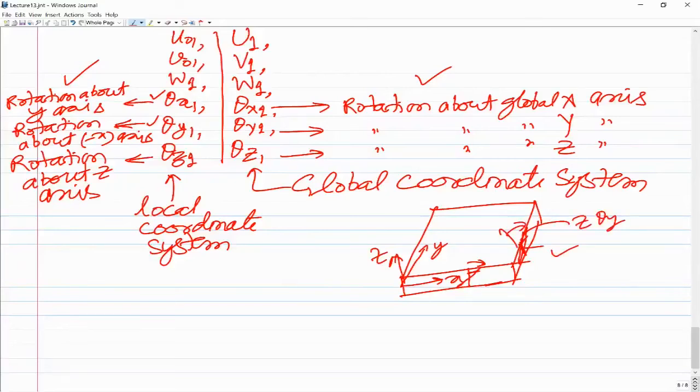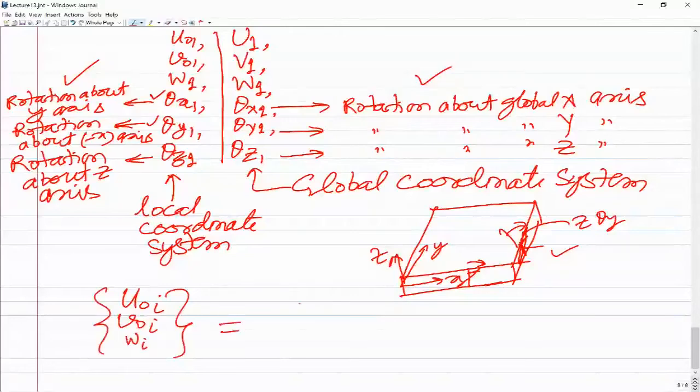So now once you have this concept, and we have already defined the unit vectors along local element x-axis, y-axis, and z-axis, we develop the element level governing equation in terms of the local element coordinate system. Then we want to write the degrees of freedom in terms of the local coordinate system in terms of the global degrees of freedom with respect to the global coordinate system. So you need to write, let's say for the ith node, u naught i, v naught i, and small wi. This is for the ith node, so subscript i is for the node.